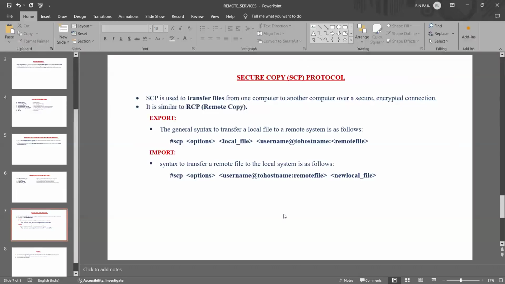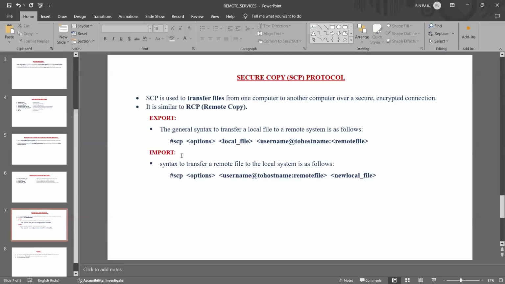Generally SCP is used to transfer files from one computer to another computer over a secure and encrypted connection. It is similar to the earlier RCP, remote copy. In that case, we use export and import. Export is nothing but uploading the data into the server.